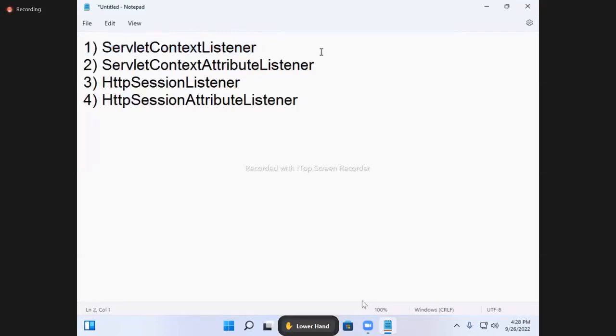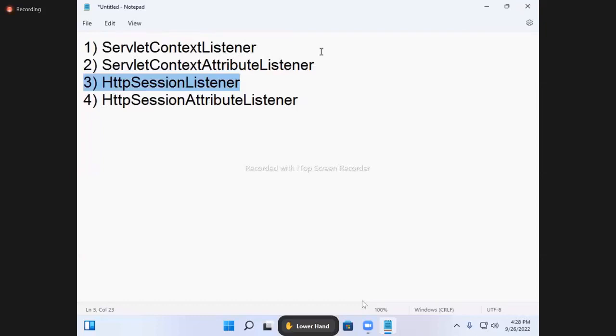This one is attribute added to context, attribute removed from context, attribute replaced in a context. It is not related to the session tracking mechanism. It is not related to login and logout. Whenever a session is created, when the user logs in, a session is created; when the user logs out, the session is destroyed.